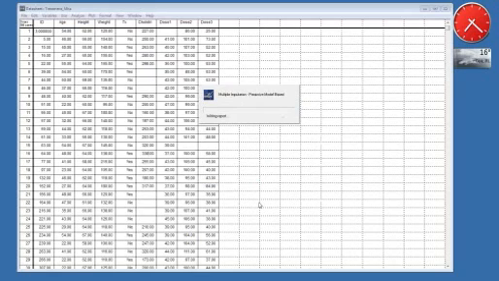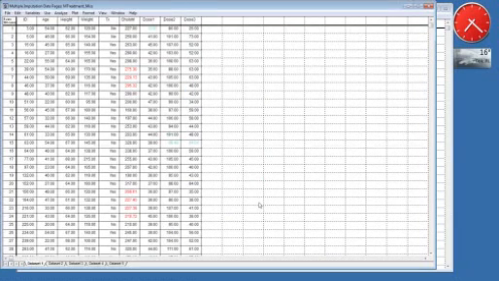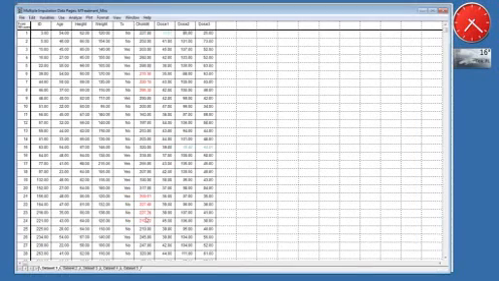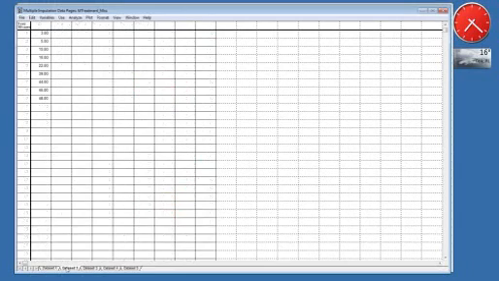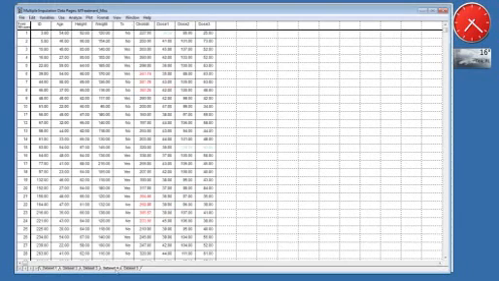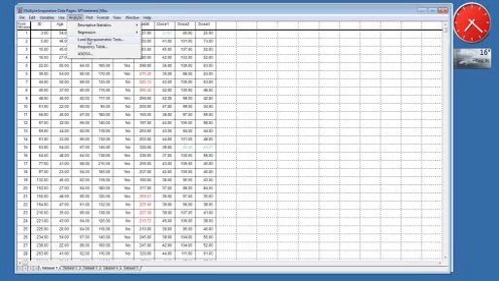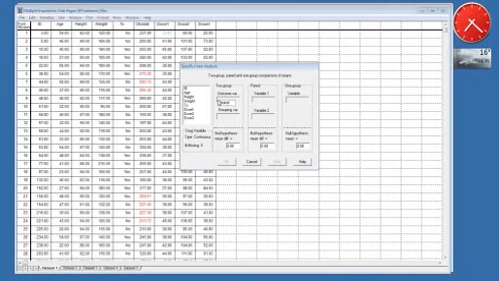Now, here we have a new window opened with the complete variables here. So the red values are the imputed monotone values, and the green values are the imputed non-monotone values. And at the bottom here we have a tab, 1 for each of the 5 data sets. So here I'm going to do the t-test again on the newly formed 5 data sets. I'm going to use cholesterol as the outcome variable and treatment as the grouping variable.